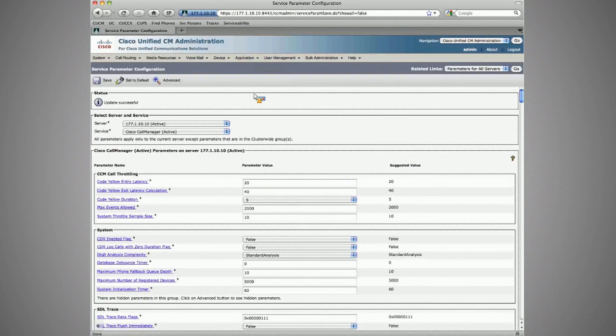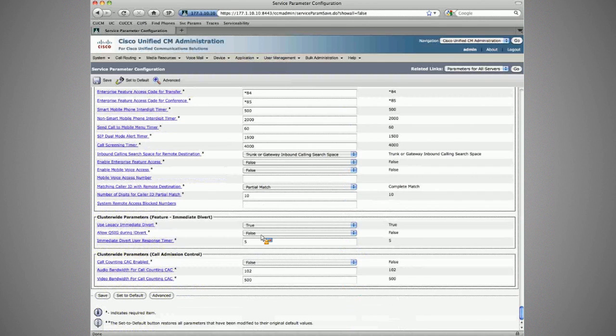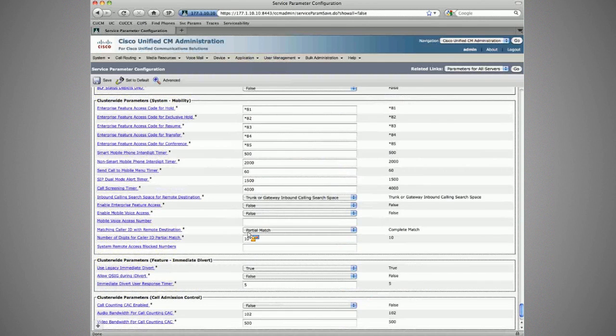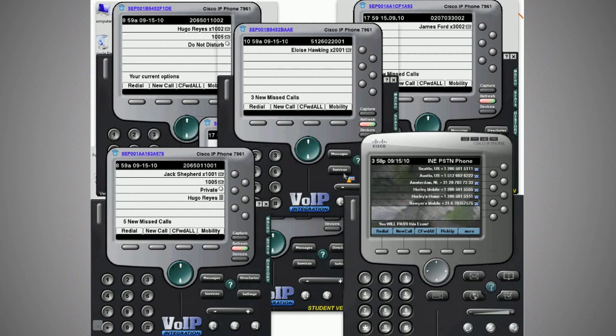Nothing that can't be repaired, but anyhow, if you're using Firefox, it might still say update successful on the service parameters, but occasionally I've found that it didn't actually update it. So for instance, even though the values that you put in there do stay, sometimes you need to come back in and change them back to something else, and then save, and then come back and change them to something else. But close your browser and reopen it if that should happen. So if for whatever reason, while we're doing the demonstration here next, it doesn't show up properly, well, then that's what I'm about to do, is come back in.